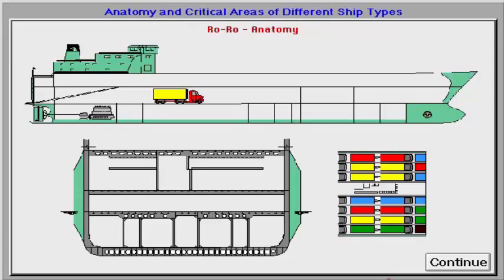These vessels are characterized by large open spaces for easy loading and unloading of vehicles. There are mainly two different concepts: center casing structure, where the access from the vehicle deck is through a casing placed in the center of the vessel; and side casing structures, where the access from the vehicle deck is from the side of the vessel. The side casing may also be used for other purposes, for example, stores, accommodation. The cargo access is normally through a bow and/or stern door, occasionally through the side of the vessel.